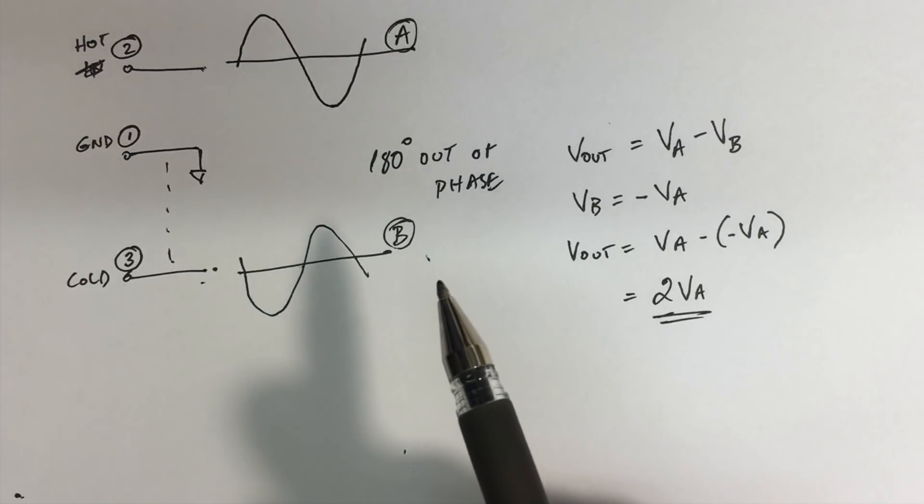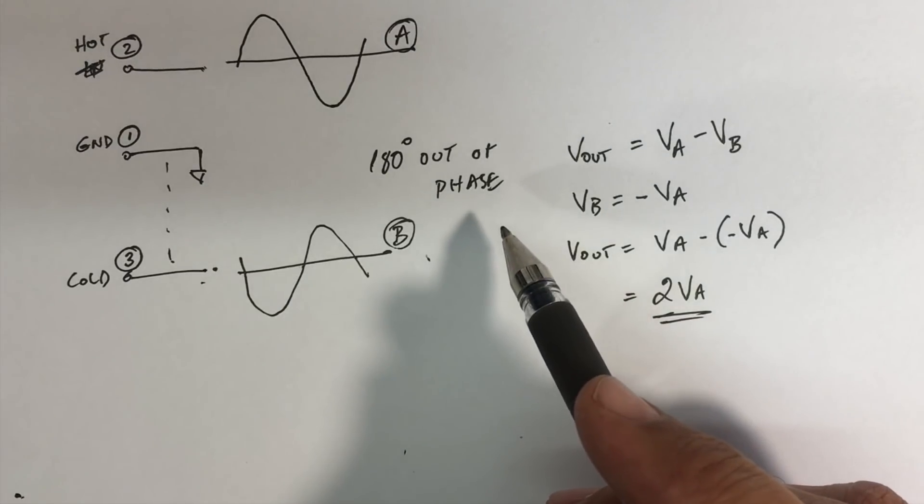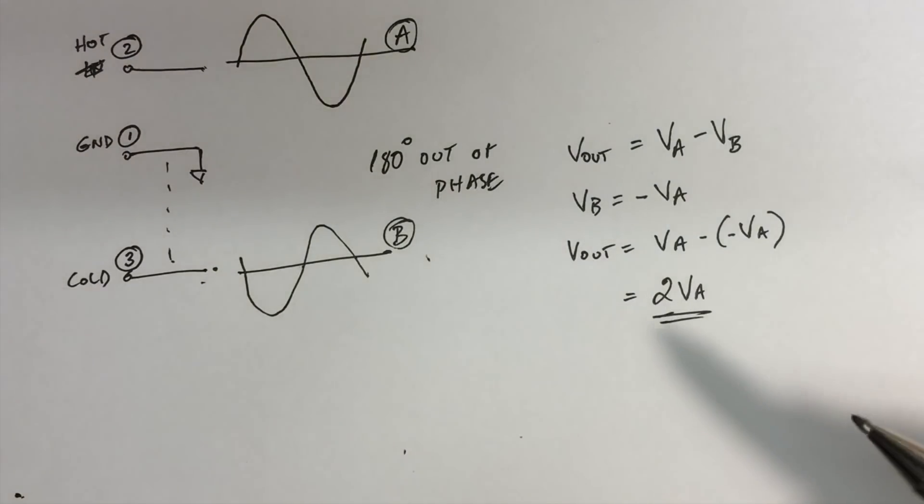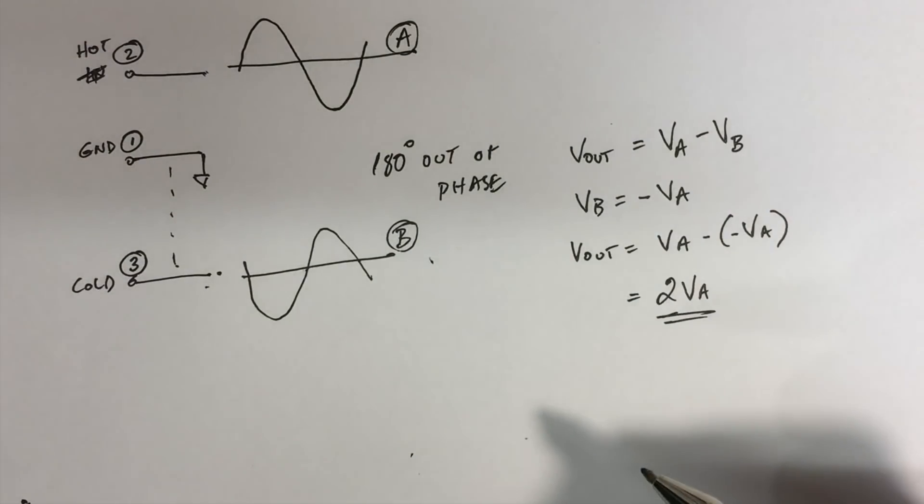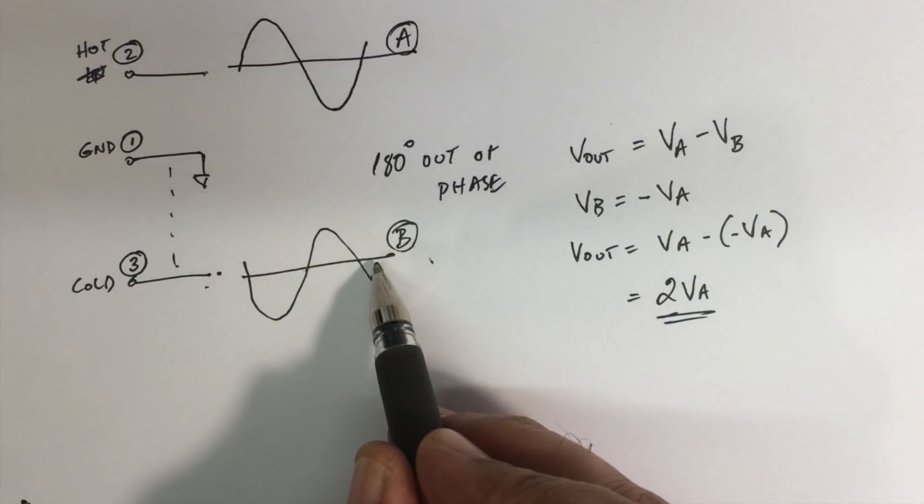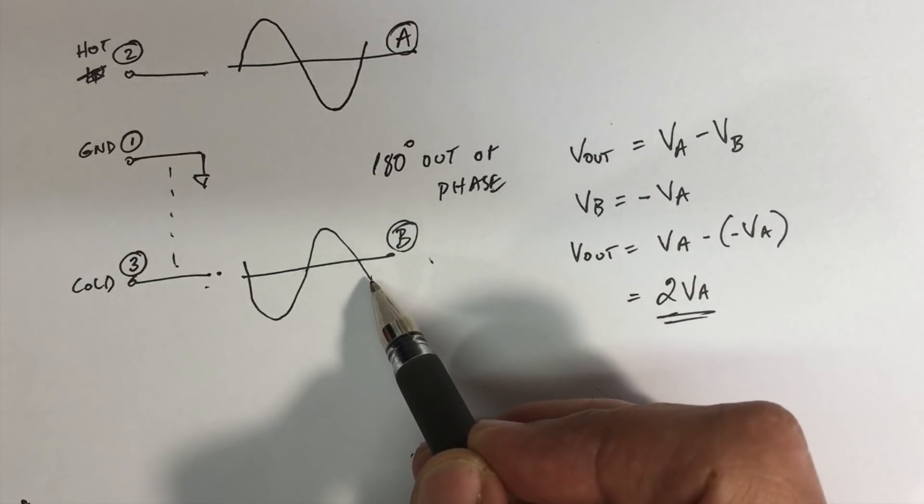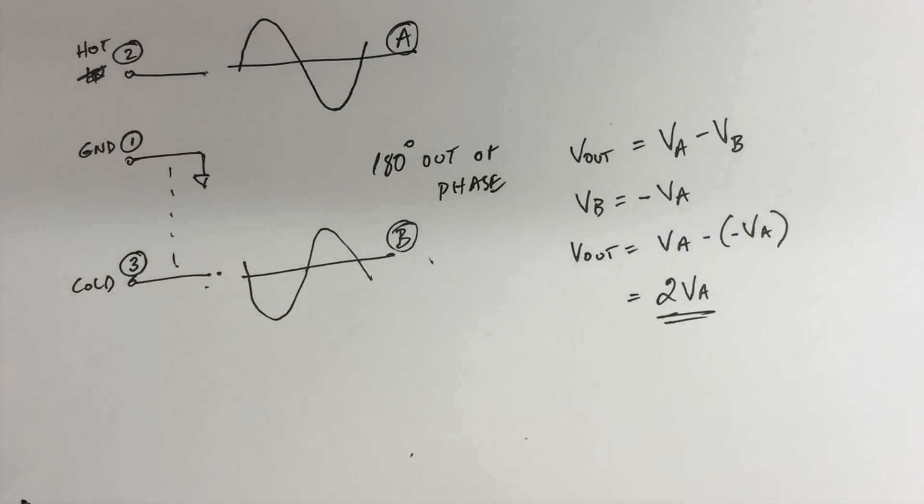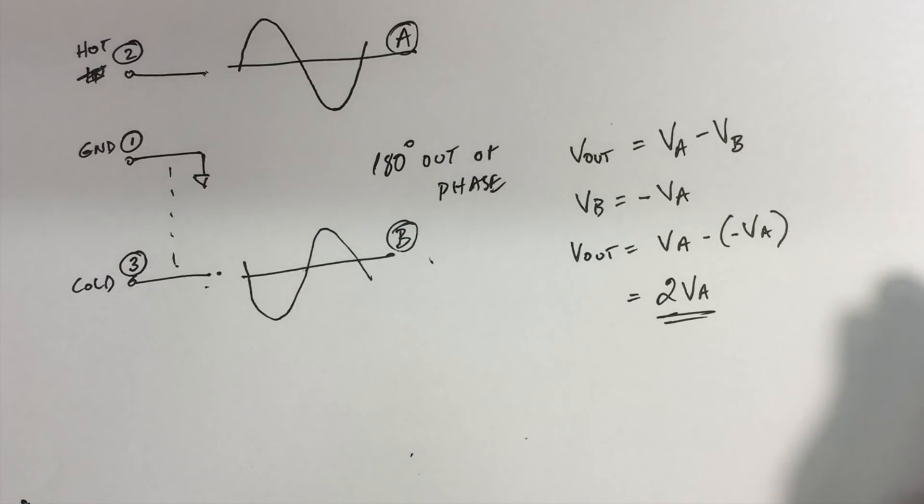Why do I need that? If I've got the ability to test this with this thing shorted to ground, why do I need that? Well, this particular amplifier, and a lot of amplifiers, treat the two signals separately first, and I might have a problem with the part of the circuit that's handling this before it does the summing. So, putting zero on here is not good enough. If I put zero on here, then I might have a signal coming out the amp, and it tells me that everything's fine, and the minute I put in a balanced signal, the part of the circuit that's handling the cold signal might have a problem, and my whole supposition that the amp is fine goes out the window. So, I wanted to be able to test with a proper balanced signal.